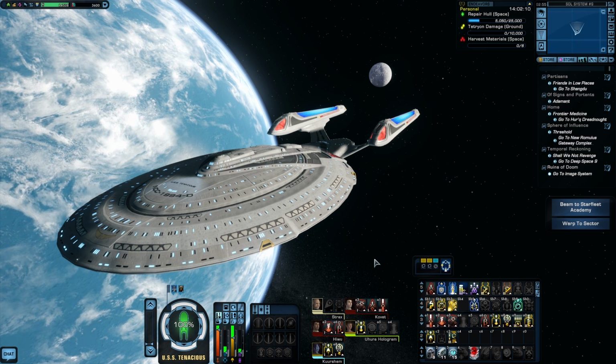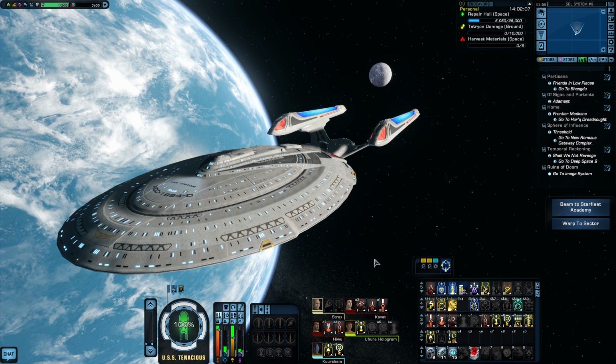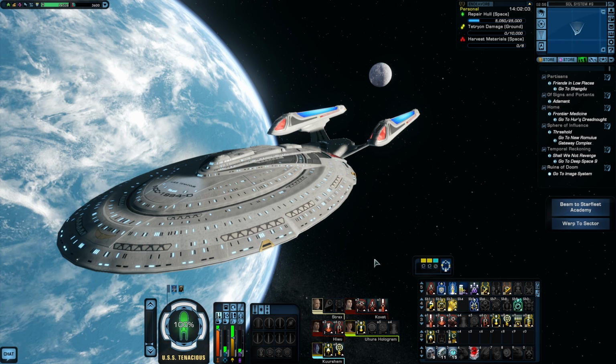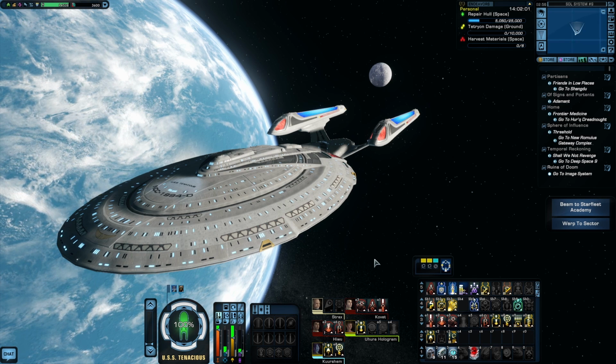K-13 also has original series style disruptors and plasma weapons, if you want to go for a more original series route. And there are disruptor versions of the Discovery era weapons I talked about, if you want to have a more Discovery era themed Klingon.